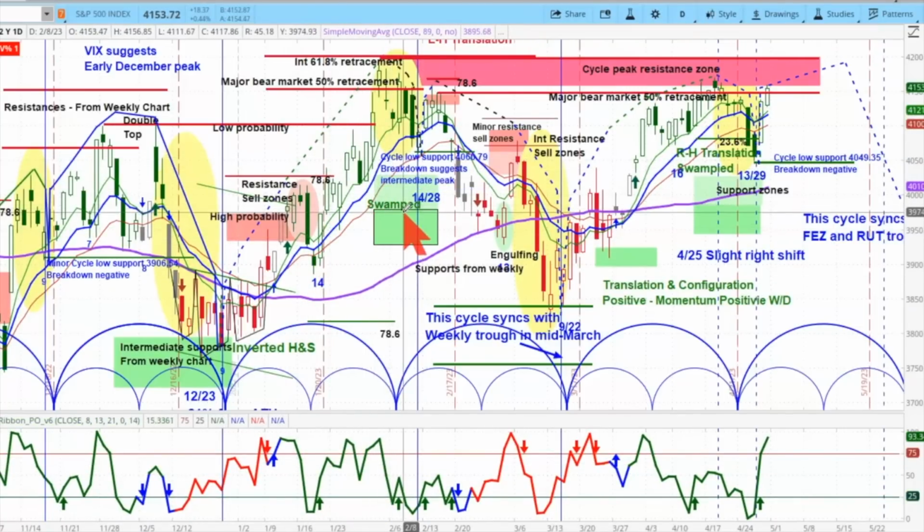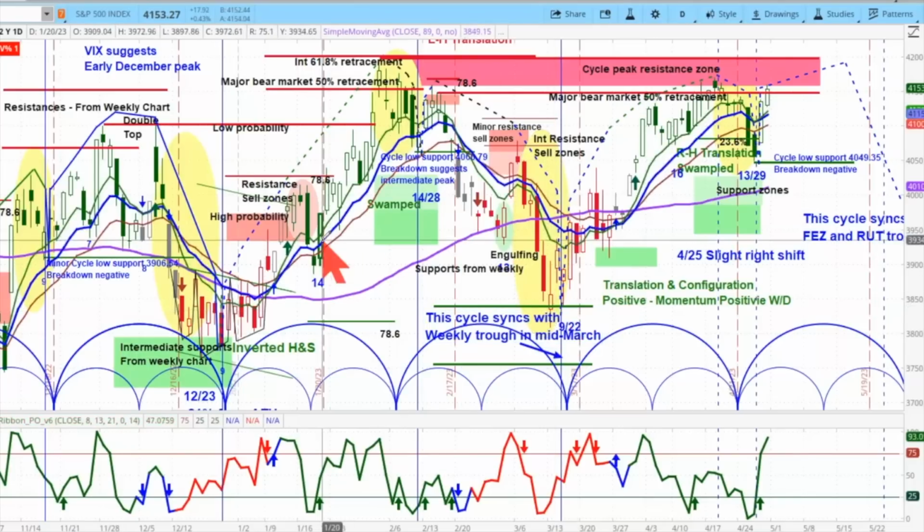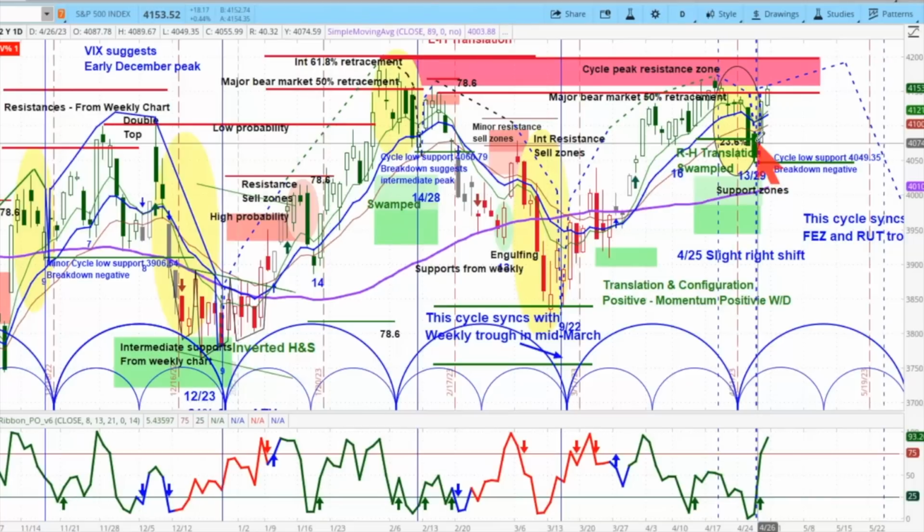When you see the word swamp, that means that the energy from the longer time frames would not allow much of a correction. This is rare when it moves up only a few days, then breaks that cycle low, and then comes down again all the way to that cycle period. So as you see right in here, this was a very bullish cycle. Well, this is a very bullish cycle also. What I said was that the prospects of the following cycle being negative, like it was in here, are small.